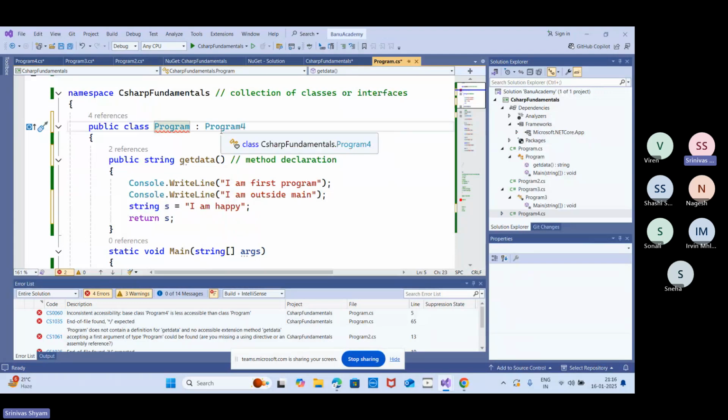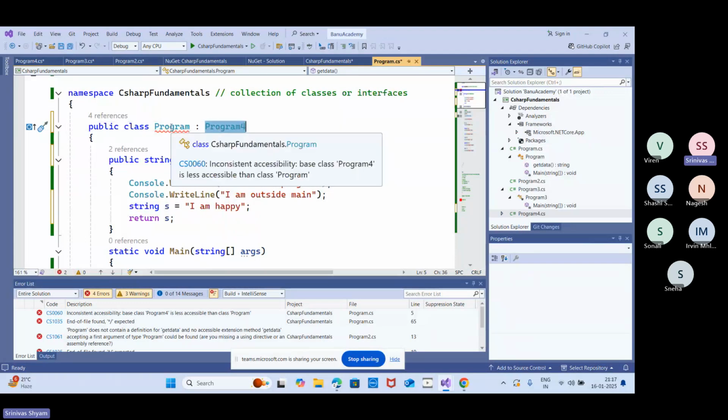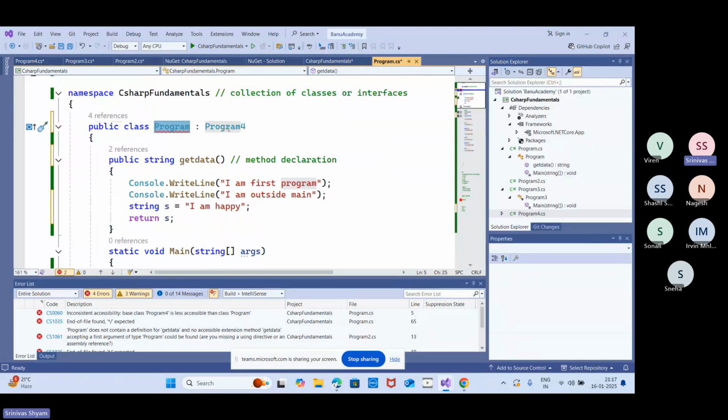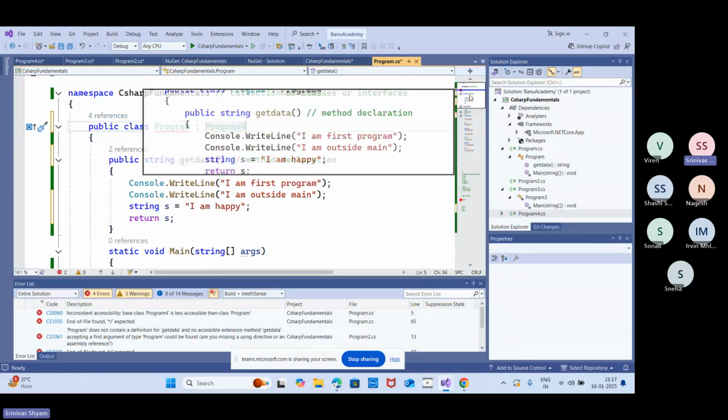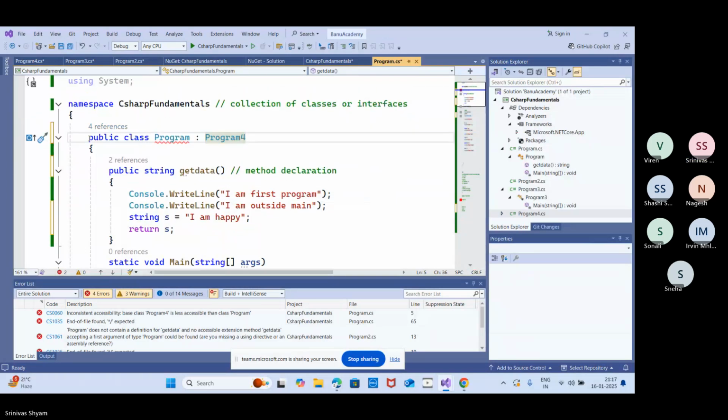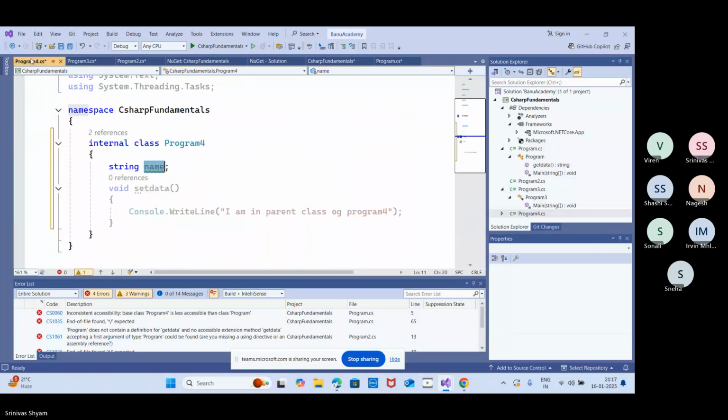This way you are telling that program is a child of the class program 4. Is this concept clear here, guys? Any issues here? And let me make this public instead of internal.